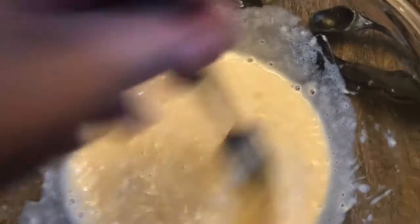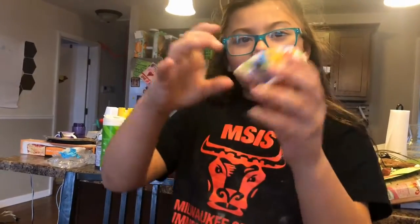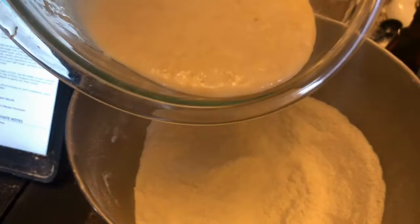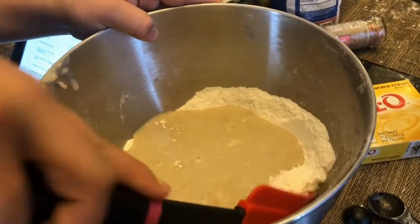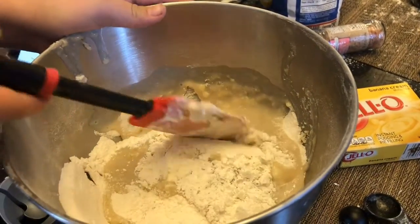Get the wet ingredients looking good and get these in. We're going to dump them, slightly mix it, and call it a day. Add some walnuts. We're going to fill the tins two thirds full — two thirds. Is that bigger or smaller than one half? Bigger. Add the wet into the dry and fold it in using the silicone spatula. Scrape the bowl. If you over-mix it, they'll get tough and chewy, so you just got to get it just mixed in — just fold it in.